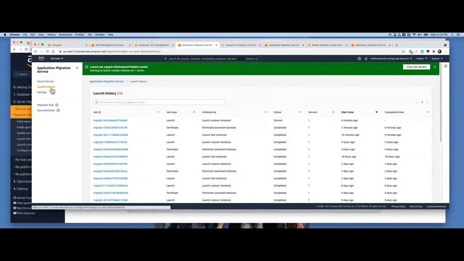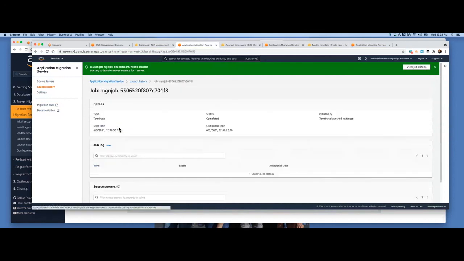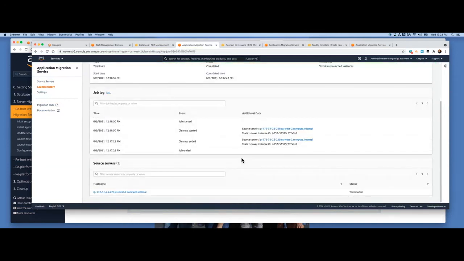You can have access to the launch history, where you're going to find where the instances were created. When you terminate the launched instances, you can see what happens under the covers. You can find all the steps that took place for any specific step during the workflow itself.